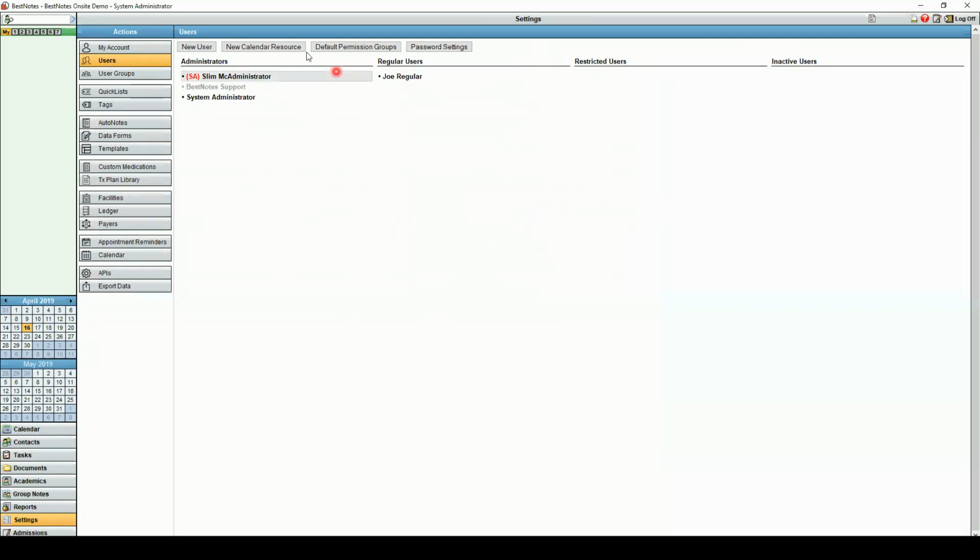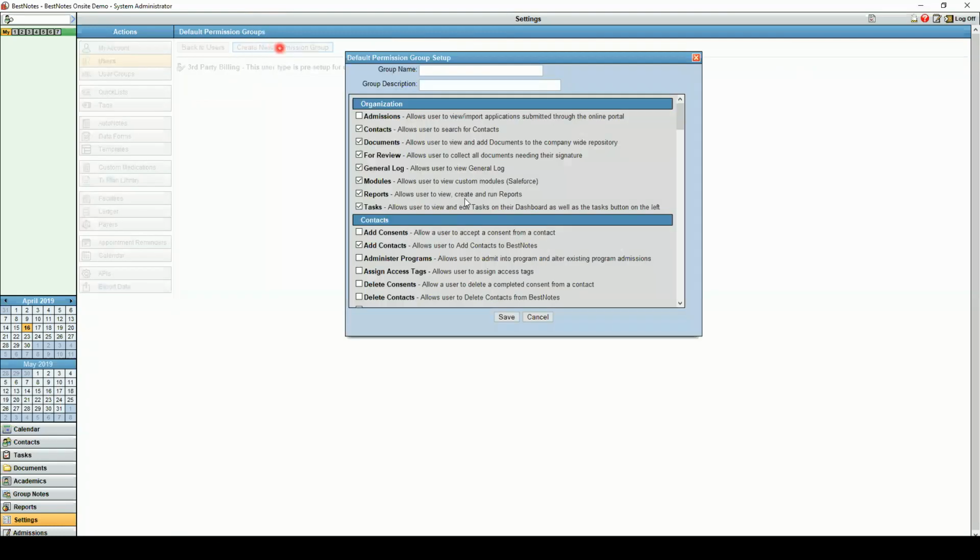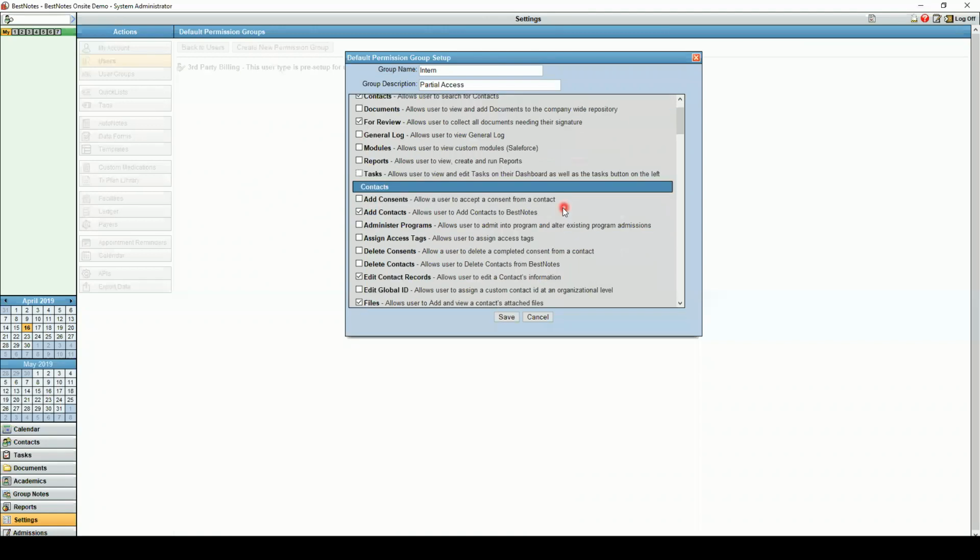We also notice that we have the options for default permission groups and password settings up here at the top. Normally those would not appear unless you were logged in as the sysadmin super user. Permission groups are more or less what they sound like. We can set up a custom permission group, such as intern or temporary employee or sub-administrator or whatever. And we can decide what the default permissions would be. So we can go through here and choose for that user type what a proper permission set would be.